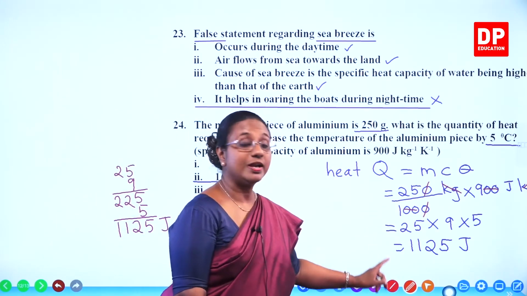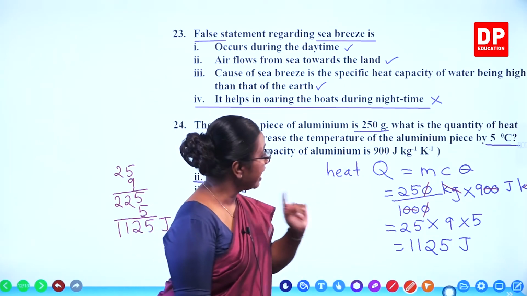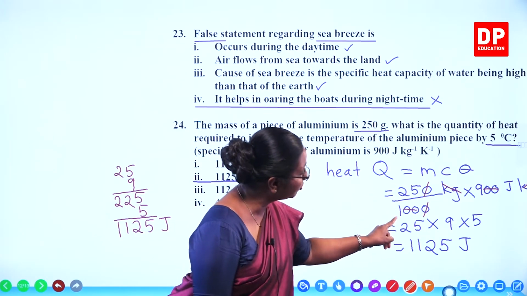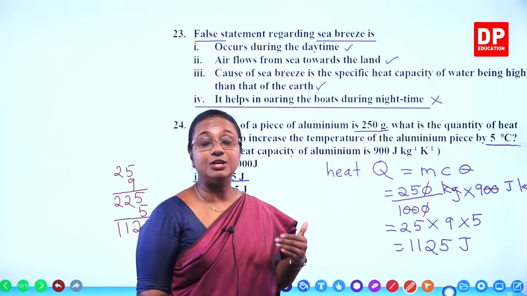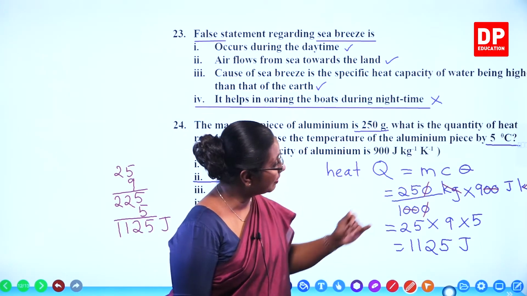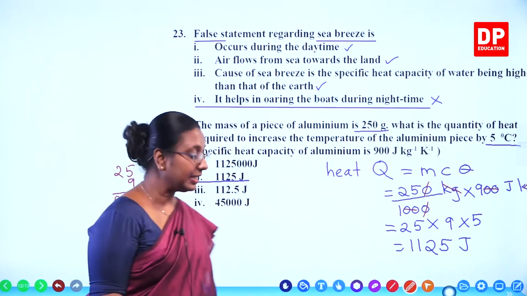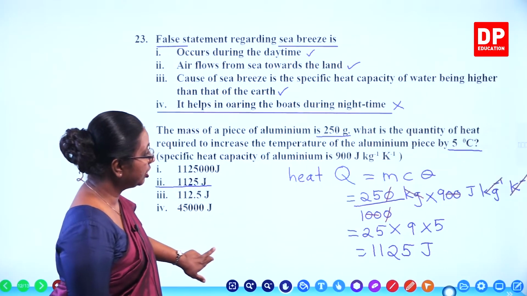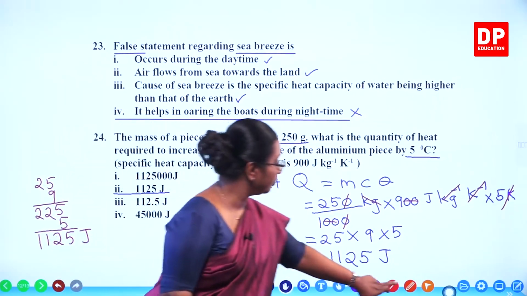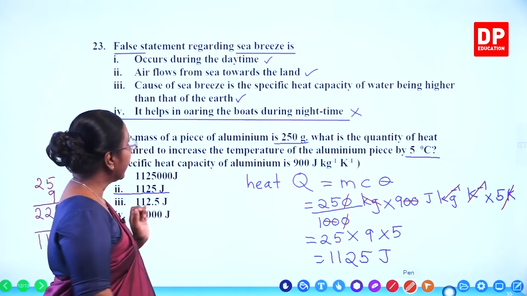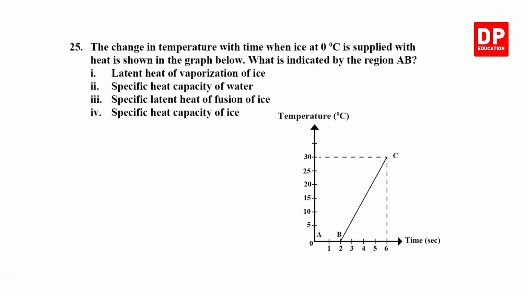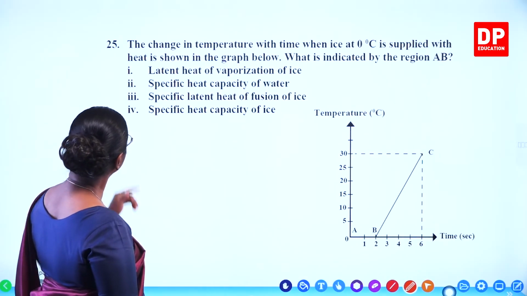This is the equation that you have to use, students, and you should remember that the mass has to be converted into kilograms, and the specific heat capacity will be given to you. So this is how we do the calculation and get the value. With that, I will move on to the next slide, the last question of the MCQ.